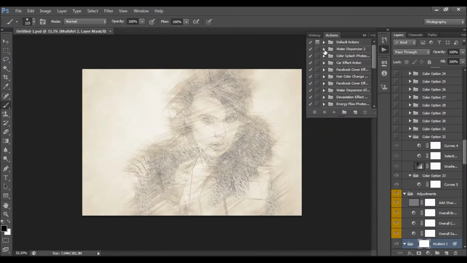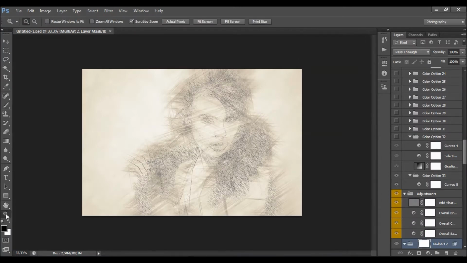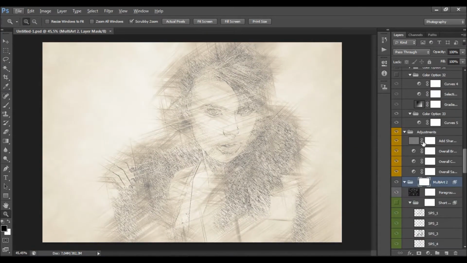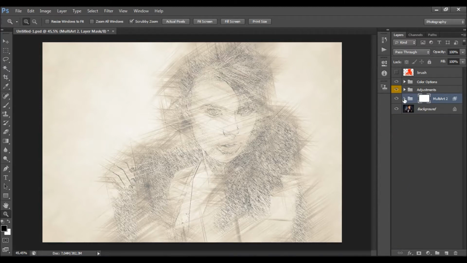So first I will close the actions panel. Okay, let's see what we got here. When the action is finished, you will see that the group of MultiArt 2 will be selected. So just hold Ctrl-Alt for PC or Command-Alt for Mac, and just click this little arrow here. In that way you will close all the folders.